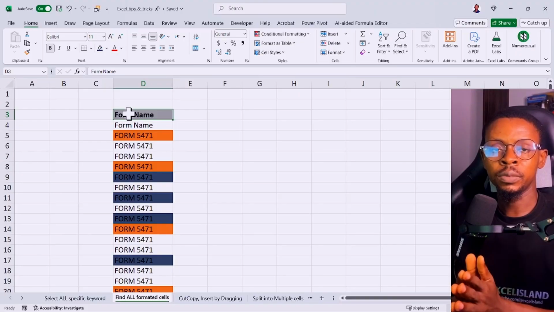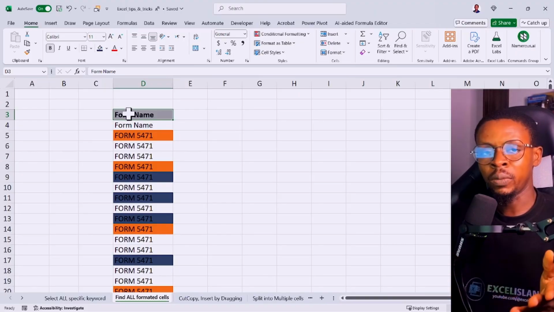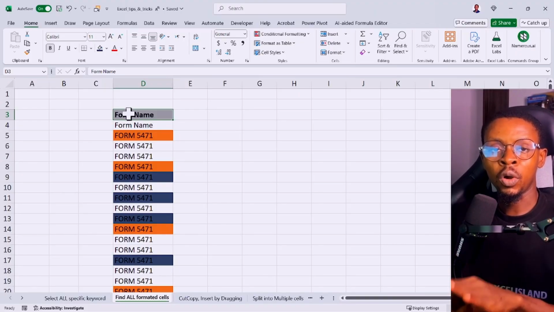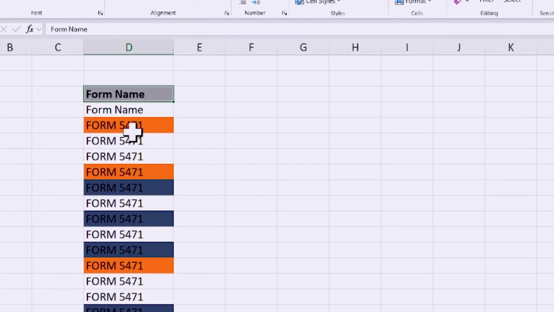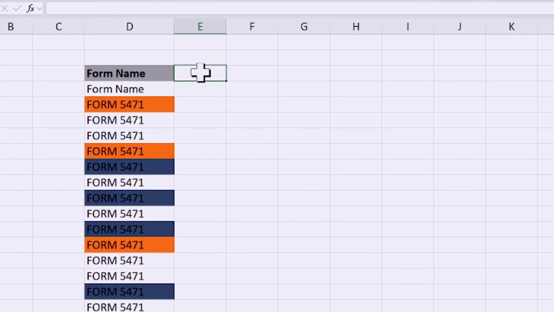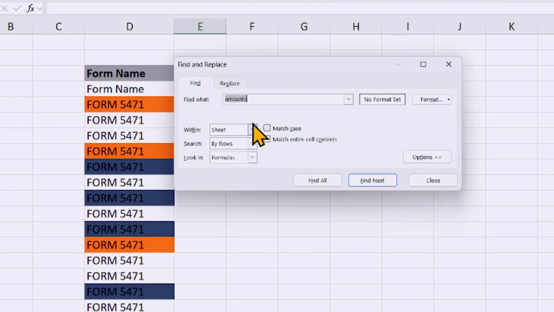Similar to the previous example, rather than looking for text or keywords in Excel, you can actually look for colors or formatting within a worksheet. In this scenario, you will notice we have two different colors, orange and dark gray. Let's say you want to look for all the cells or rows that have the color orange or format and change it to another format or perform other basic formatting on that particular cell. So similarly, let's quickly launch our Find and Replace dialog box using the keyboard shortcut Control F. Rather than looking for amount in this case, let's clear the amount keyword here.